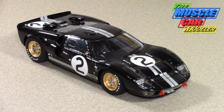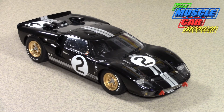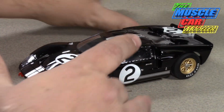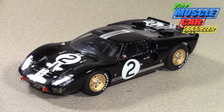Of course, they're all purpose built, just throwing money at them and getting them out there. But it was entered in the 24 Hours of Le Mans. That was its first race, and as we all know, that's the most significant one because it won that race. It did a little bit of test mule time before that, and even after the race. And what's interesting is, if you've seen the movie or you know the story, it's the official winner, but Ken Miles should have won the race. But you can watch the movie for all of that.